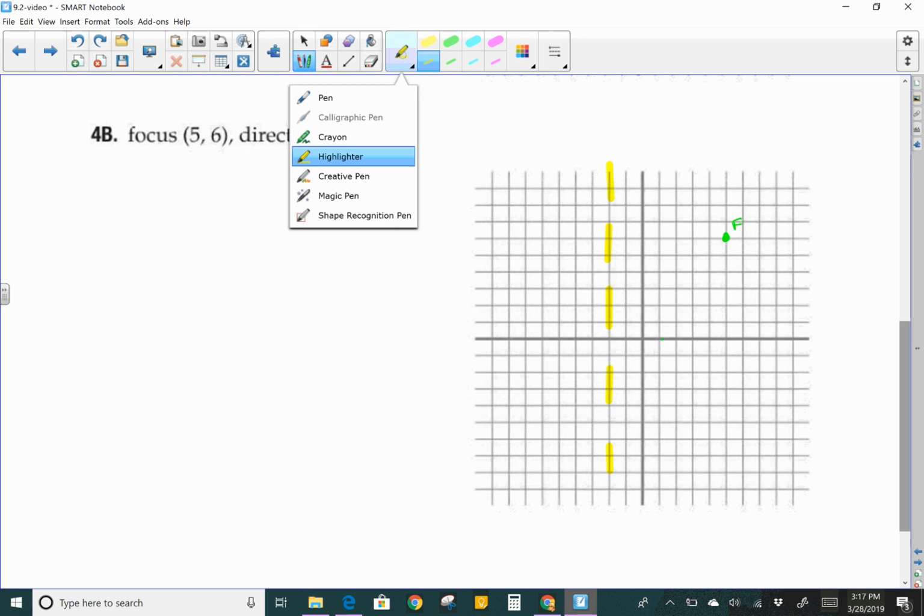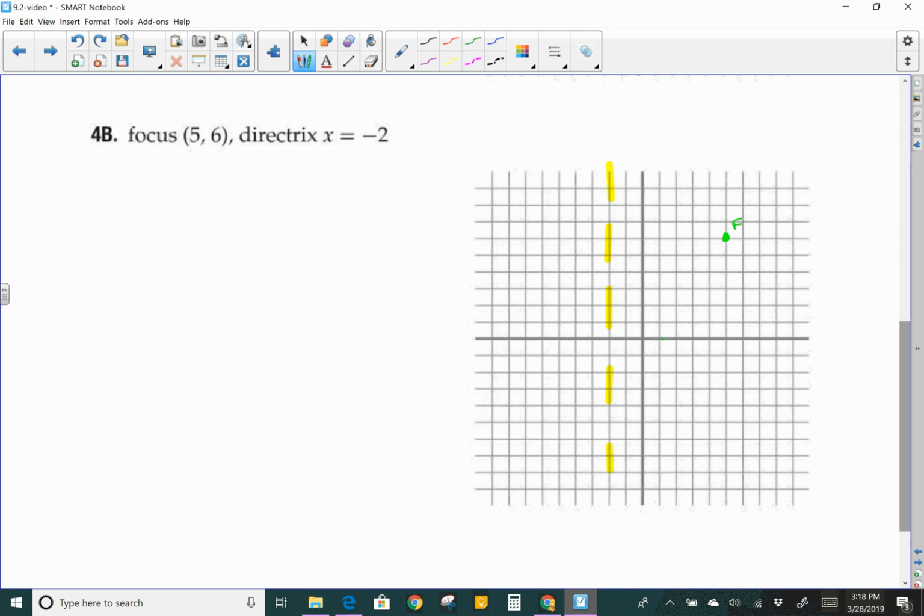Okay? Now, if that's the case, that right there is enough to tell you which way it opens. My parabola has to open this way. Focus has to be inside the curve, can never cross the directrix. This means that y is going to be squared. So it's going to be y minus k squared equals 4p times x minus h. And I can write everything except for that 4p part. Oh, I can't because I don't know what my vertex is.